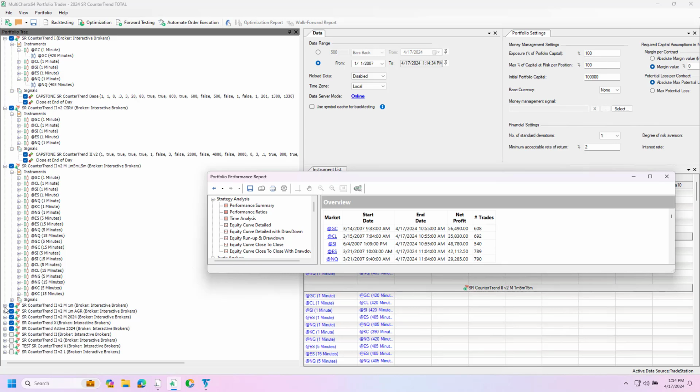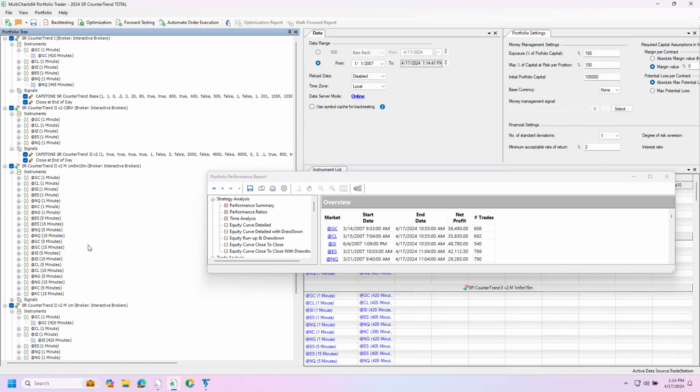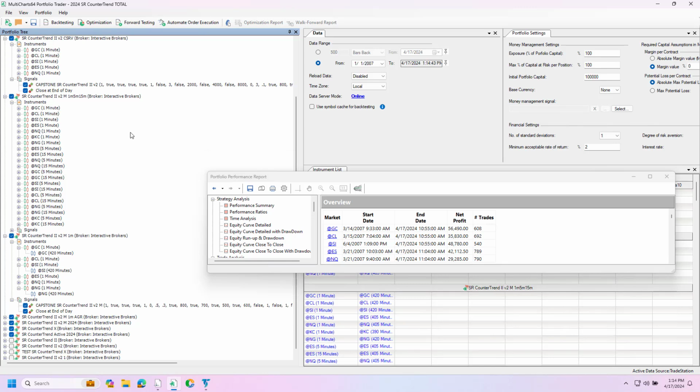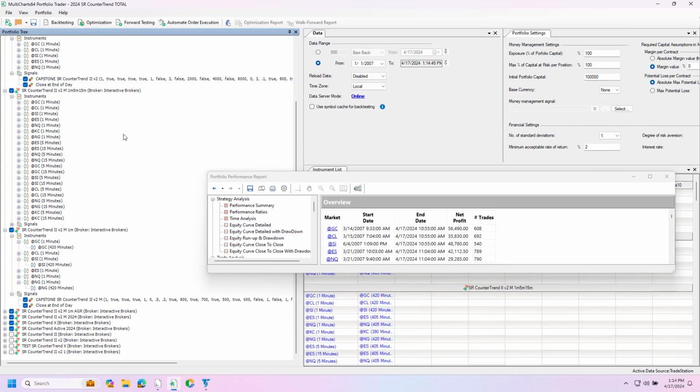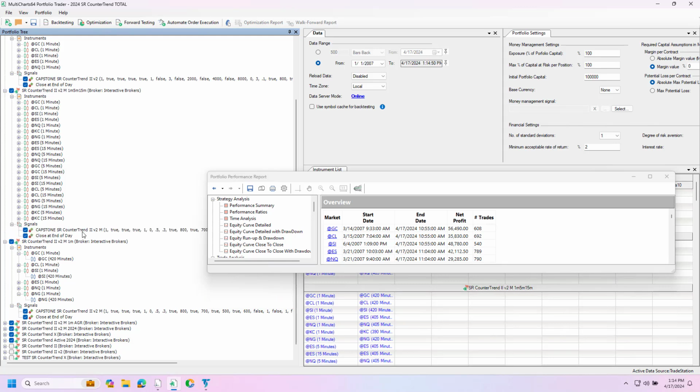And then you have SR CounterTrend II V2M 1M, and this is actually repetitive. So we had some repetitive here a little bit, I believe. Let me double check the signals. The signals are, yes, they're repetitive. So you end up trading 2 units of the 1 minute version on gold, crude oil, silver, S&P, Nasdaq, and natural gas. And so it's like trading 2 contracts on the 1 minute version, except for coffee.